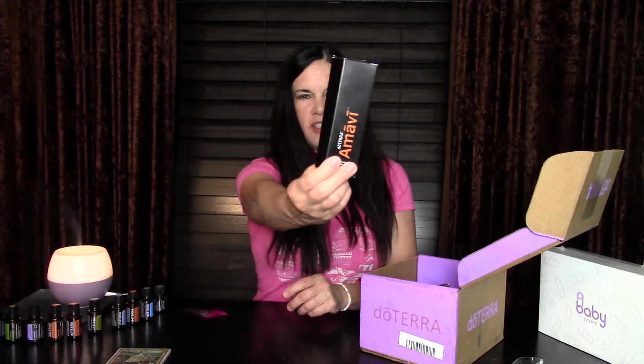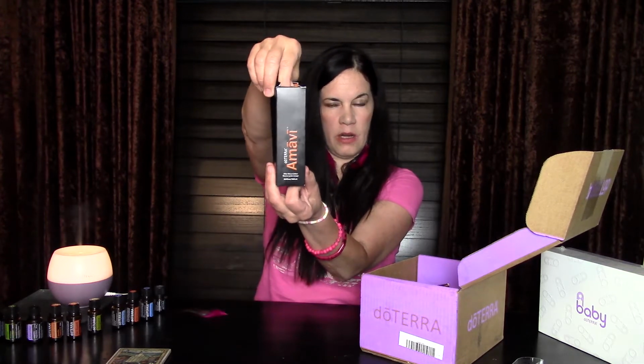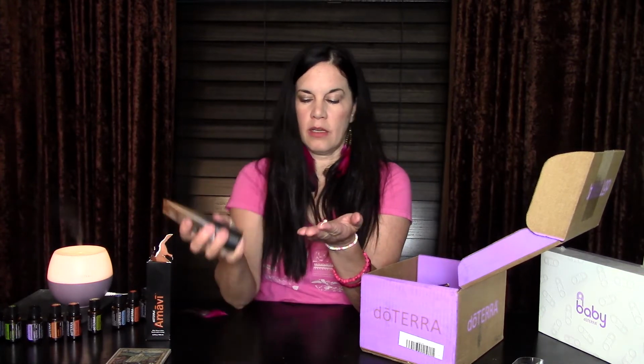I do. So looky there. This is called the Malee Father's Day aftershave lotion. So let me open this one up and show you. Look at this packaging. It's black and orange. It's very masculine. This is the aftershave lotion here, and it is very, very woodsy and rich. It comes like that. It's a cream, so after you shave, rub it on your cheeks.